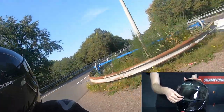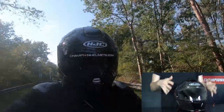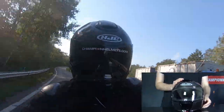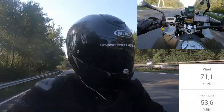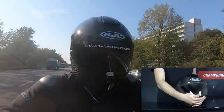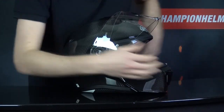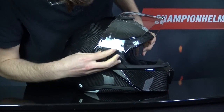You also get a nice set of detents and can even achieve a cracked city position. For sunny days, there's an integrated sun visor operated by a slide on the bottom of the helmet, which has been improved to provide wider and better coverage when lowered. HJC have also made visor removal very easy thanks to the rapid fire lever system — lift the visor into the open position, pull on both levers on either side, and it lifts out. To reinstall, simply reverse the process and snap the visor back in.